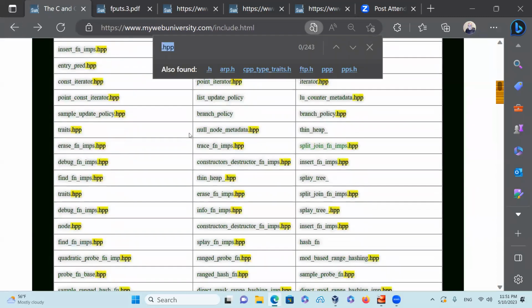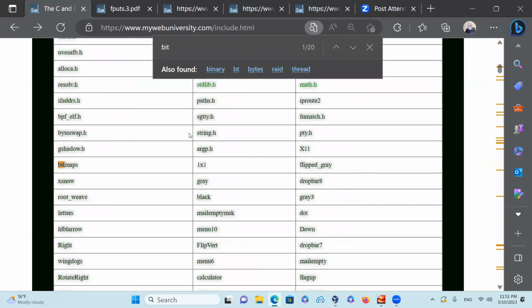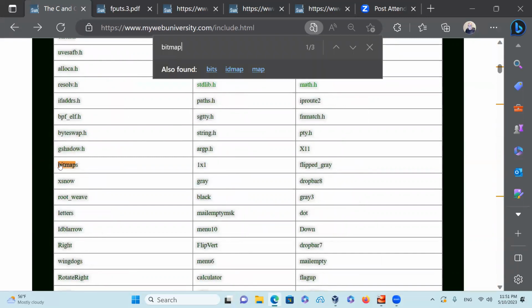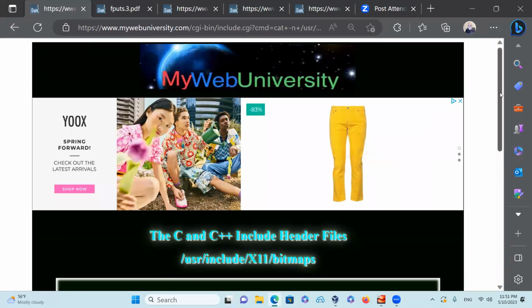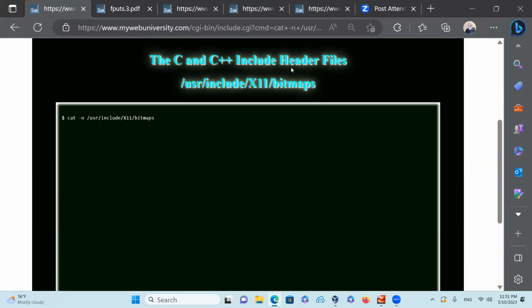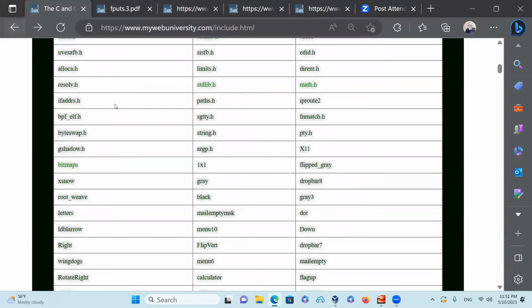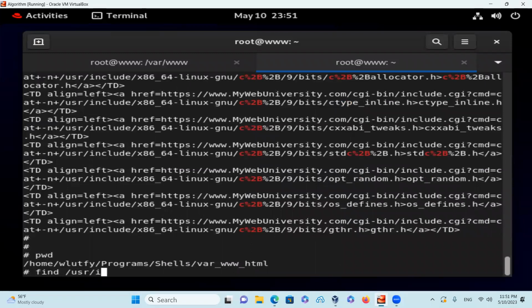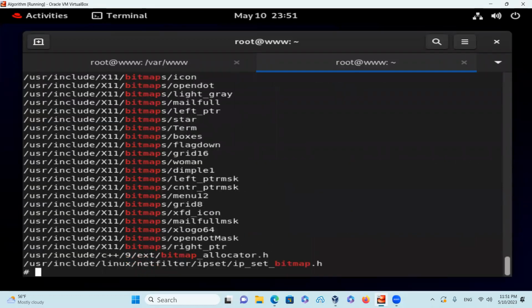So let me just do for something like bitmap. Search for maybe map. Bitmap. Yeah, so there's a header file that says bitmap for X11. And then you can see that this file was maybe empty on the X11. It is not concatenating anything. So if there's any file that was not found there, maybe I have to rewrite the code to just catch those kind of files. And then the way you do this one, you just say find /usr/include and grep -i bitmap. So now I have all the bitmap files and directories that are there.